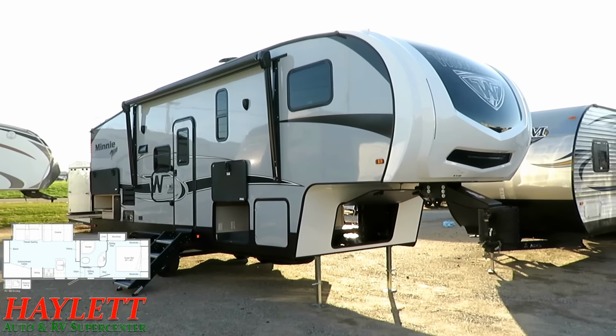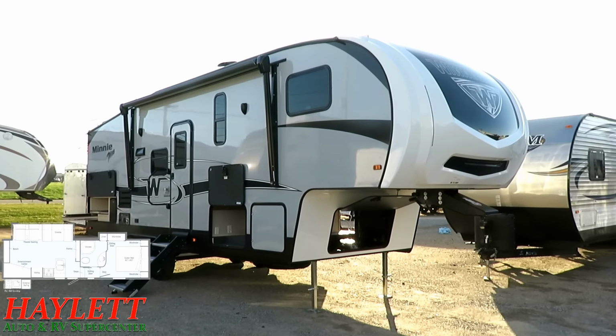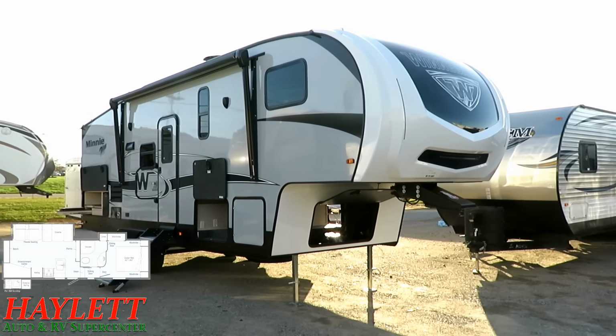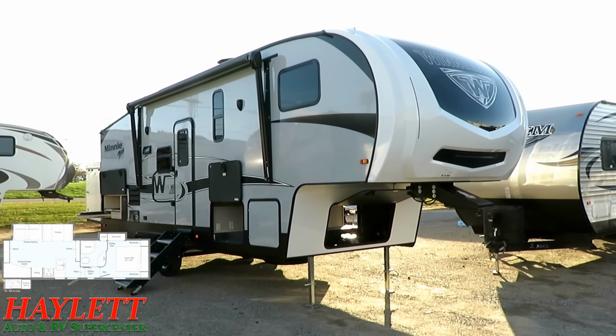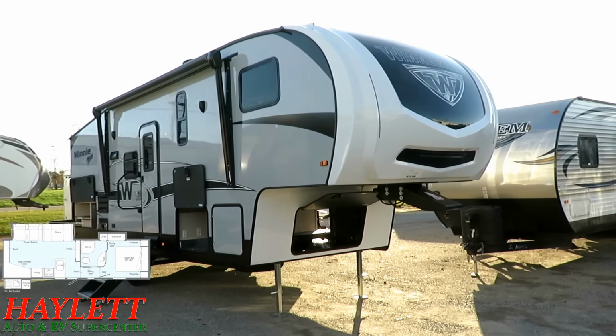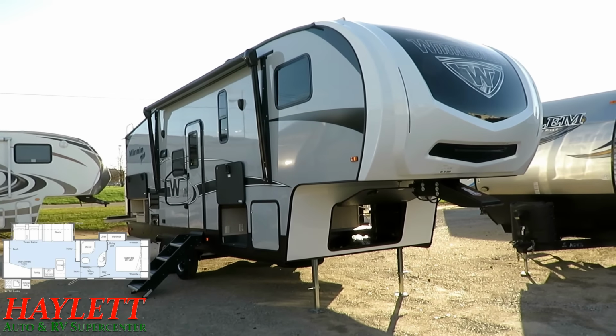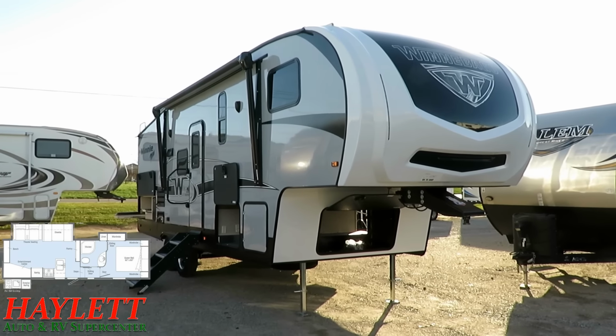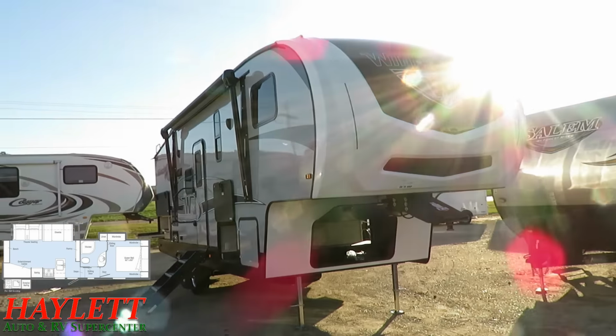This one's fun. You saw that big front pass-through storage compartment. That's giving us just tremendous outside storage in a much smaller fifth wheel segment. You may have noticed the outside TV hookups there. You'll see that all of your side-mounted baggage doors are magnet latching. They're also keyed a little bit different from an industry standard key package.